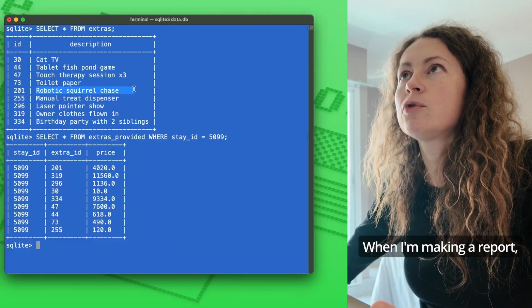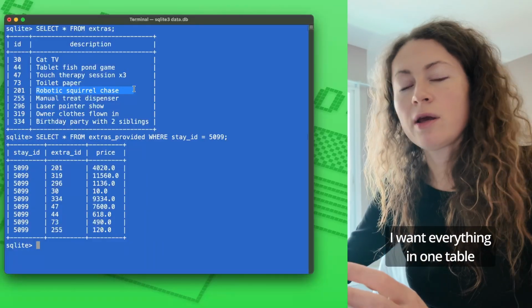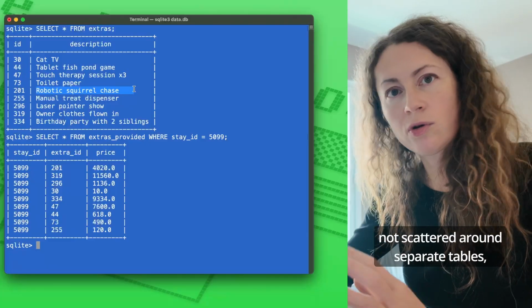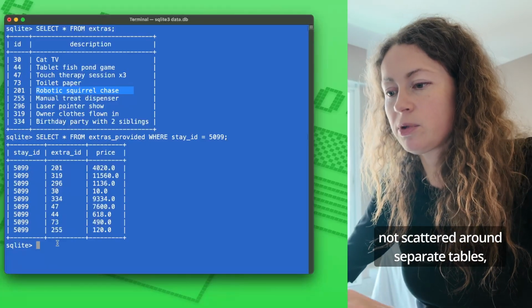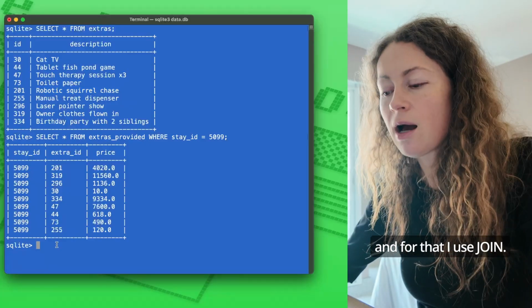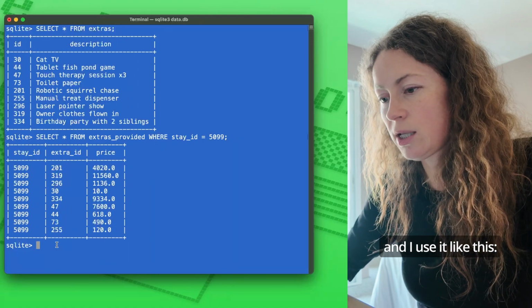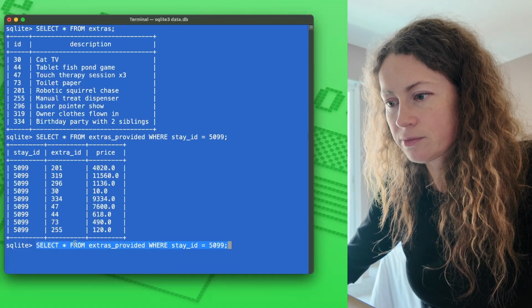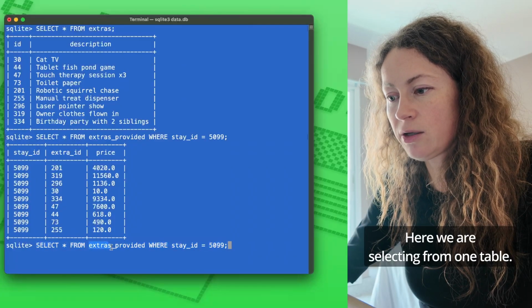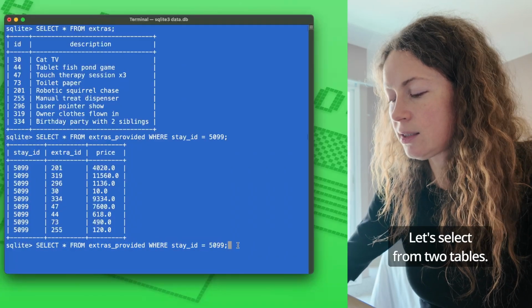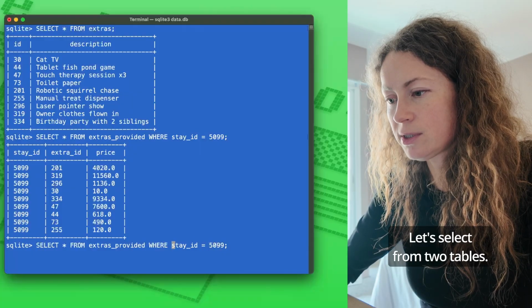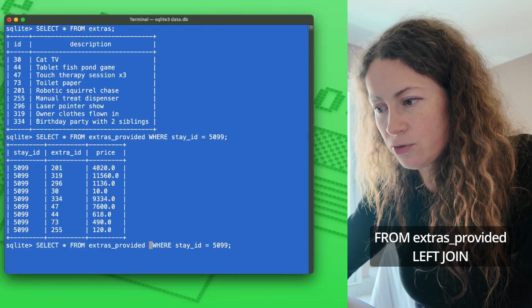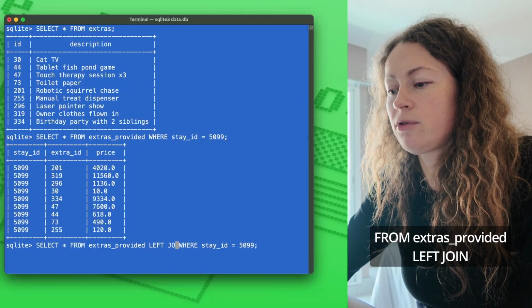When I'm making a report, I want everything in one table, not scattered around separate tables, and for that I use join, and I use it like this. Let's take our previous code. Here we are selecting from one table. Let's select from two tables. From extras provided, left join.